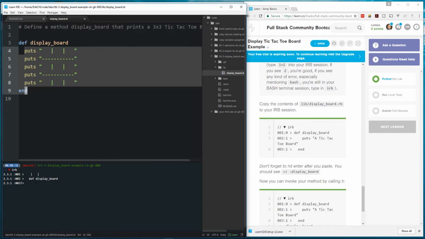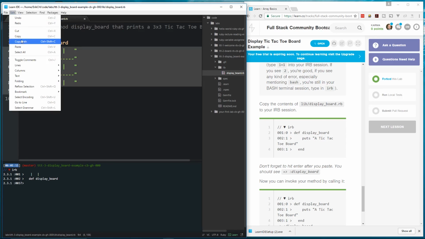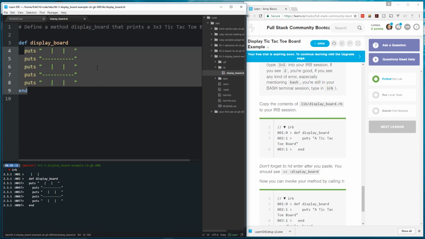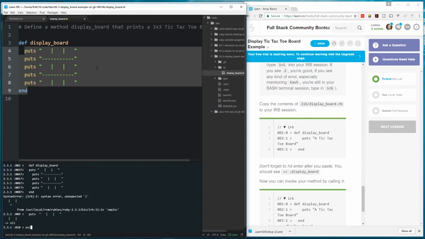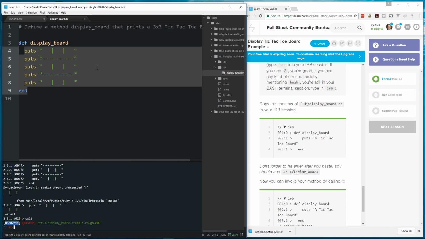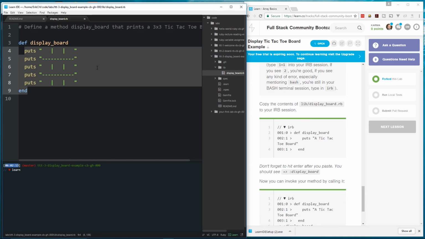Edit, copy. There we go. Syntax error, unexpected. Well, alright, let's try this again. Let's just type learn.